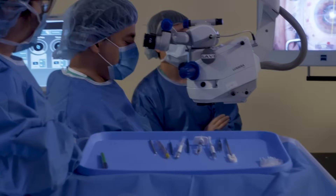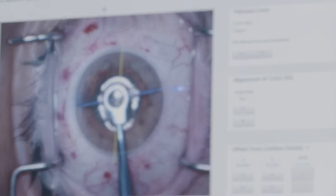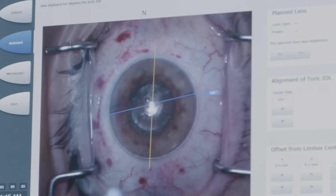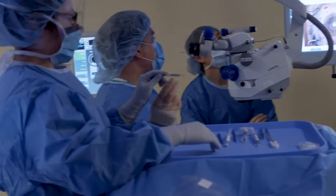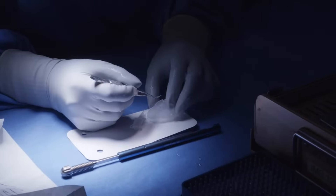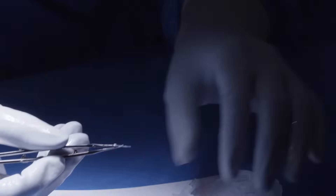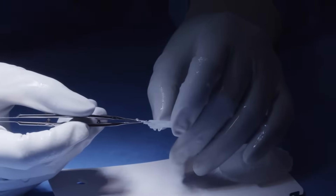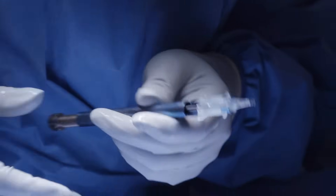The Callisto device is prompting us to place the lens in the direction of the blue line. I'm just going to make a reference mark that I can use when I actually place the lens. The lens is made of a material called acrylic, and acrylic has been observed in the human eye for over 70 years — so it's going to stay in the human eye for a human lifetime.